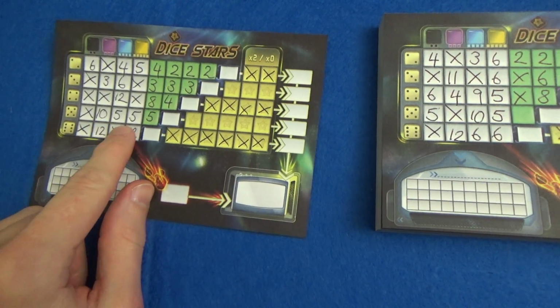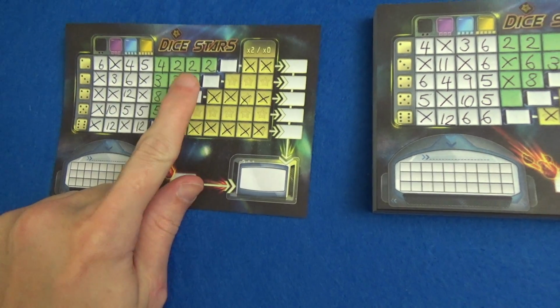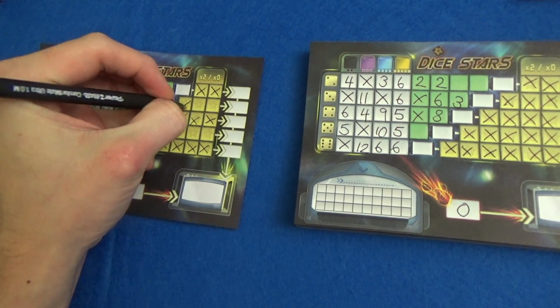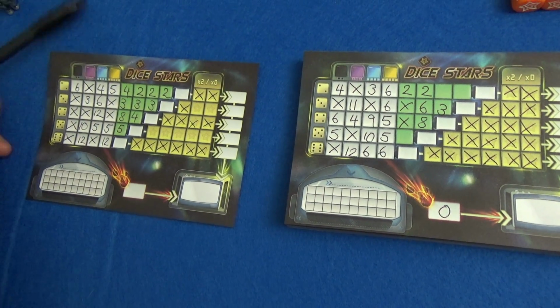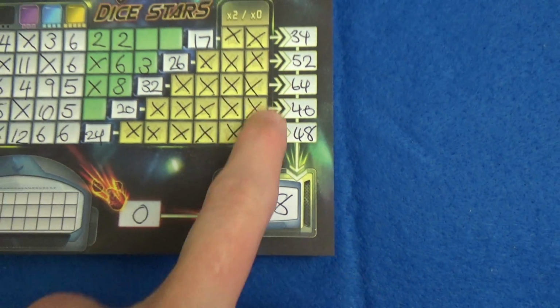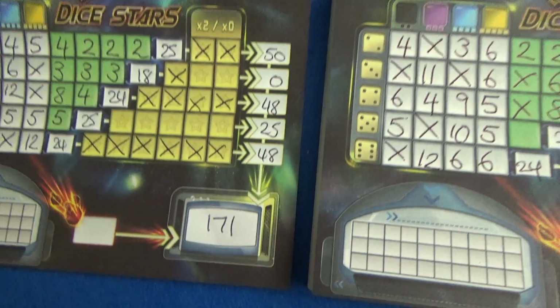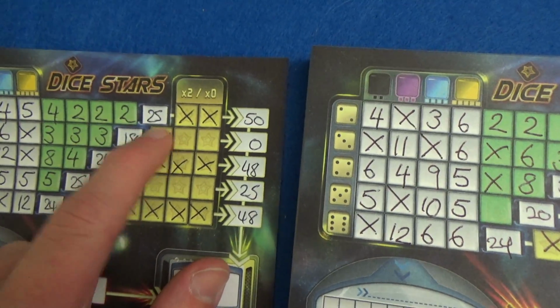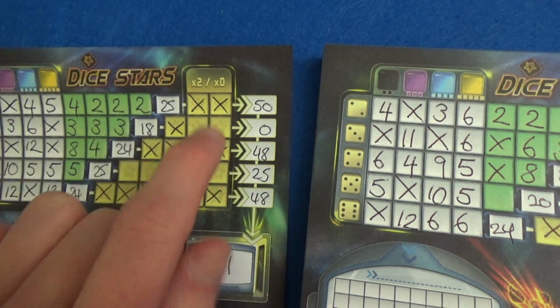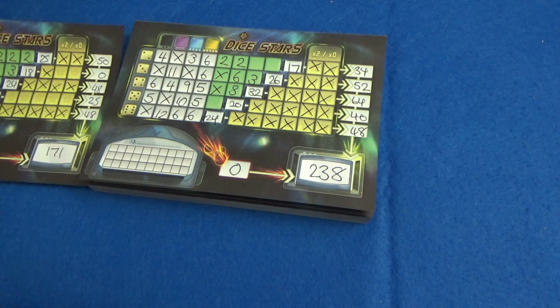So this row is worth 25. This row is worth 6, 9, 12, 15, 18. Oh, no. That's bad for Marty. And the final scores are 238. I've doubled every row there. Wow. And Marty 171. So even if he hadn't had to ruin that row there, 36 more points wouldn't have done it for him. That usually doesn't happen.